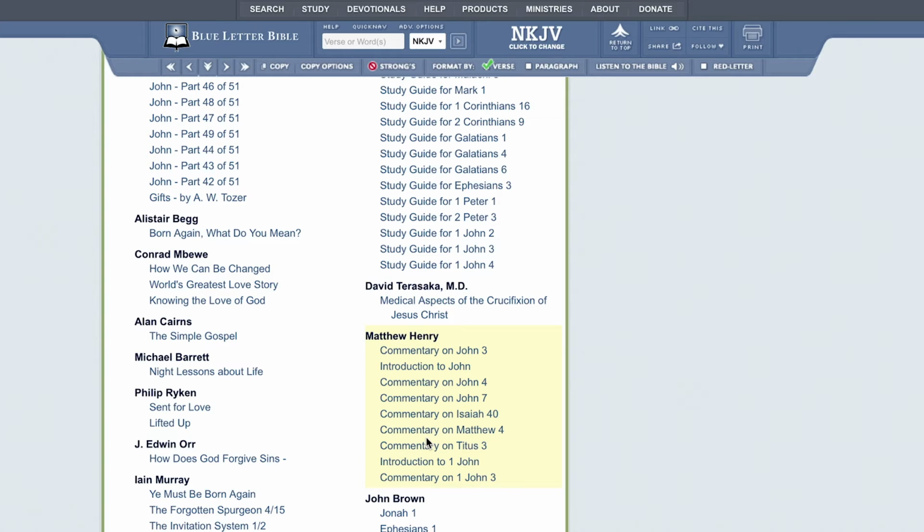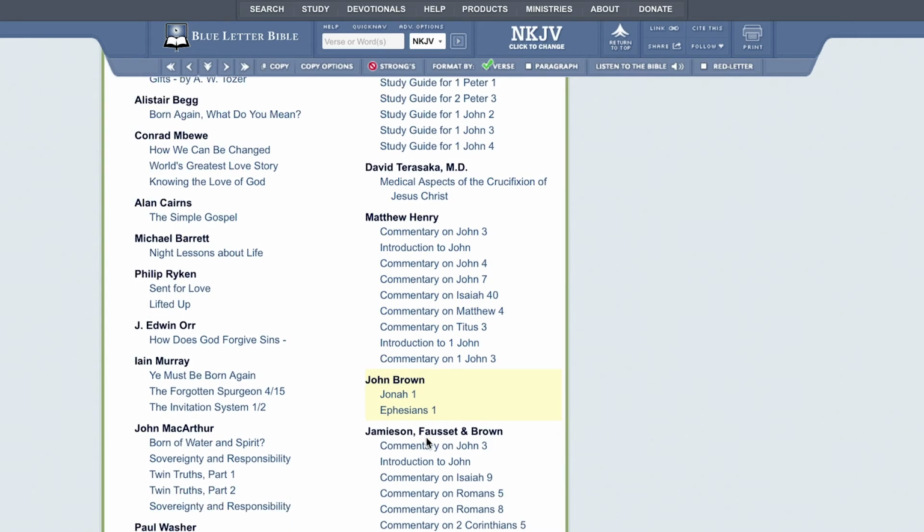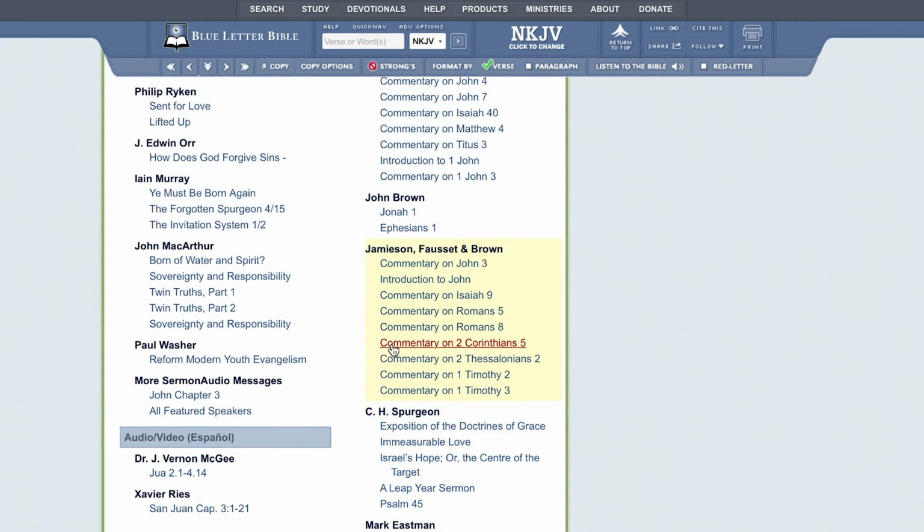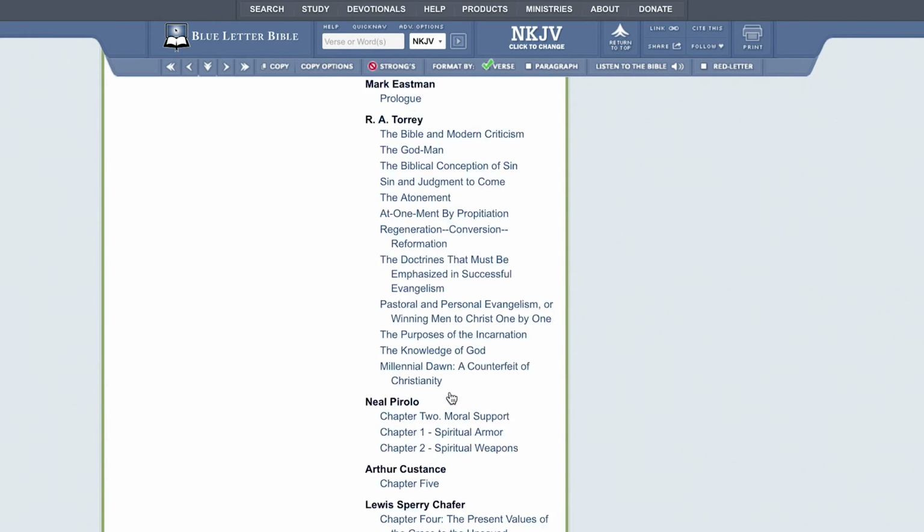I'll point out a couple here that I use fairly regularly. I'll often read Matthew Henry. He speaks in language very similar to King James English, okay? And so it can be a little difficult to read, but I find his perspectives on things can be quite beautiful and insightful at times. So I do like reading Matthew Henry. And I'll often read Jamieson Fausset Brown as well because they focus more on the words and the phrases and understanding what that word or that phrase is intended to mean. Rather than just a word study, they'll talk about concepts, and that can be incredibly helpful as well.